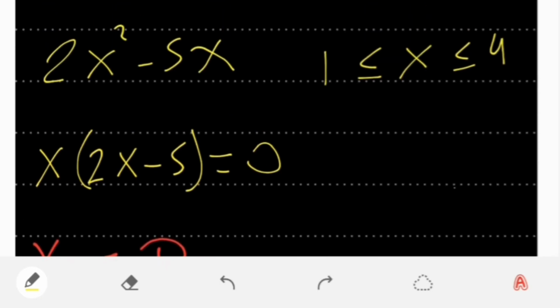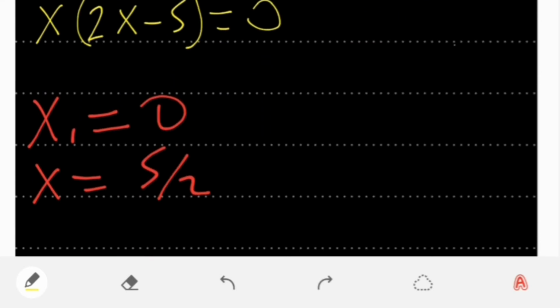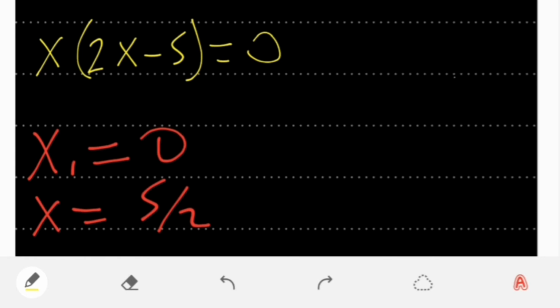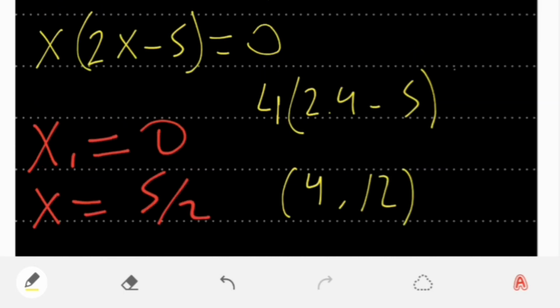Now what other critical points can we have? Well, let's see the point where x is 4 and x is 1, so that we can see what is happening. And the vertex, right? We can find both of them. So when x is 4, what is happening? Let's see it over here. We'll have 4 multiplied by 2 multiplied by 4 minus 5. So we will have 8 minus 5, which is 3, multiplied by 4, 12, right? So when x is 4, the point goes to 12, okay?